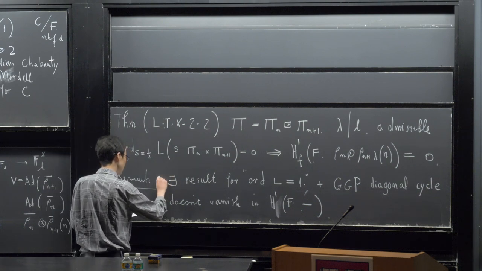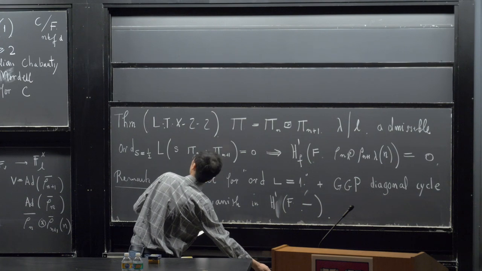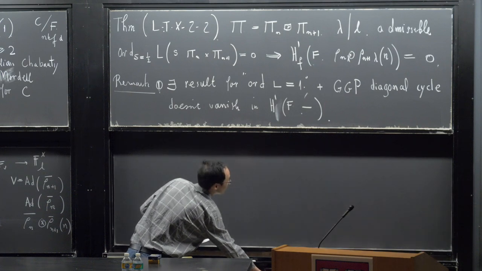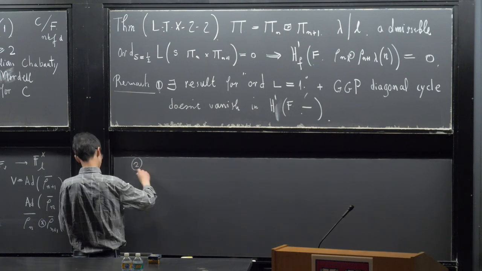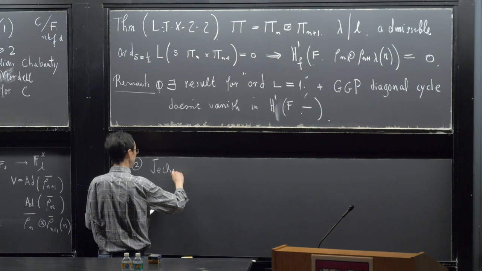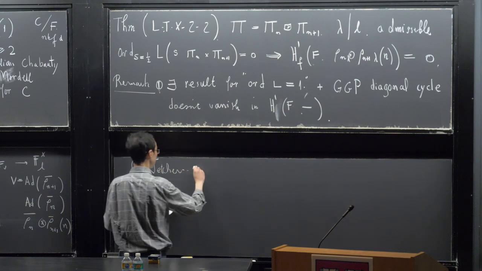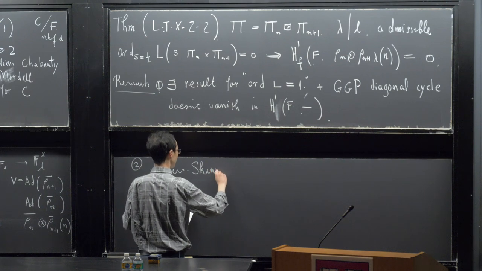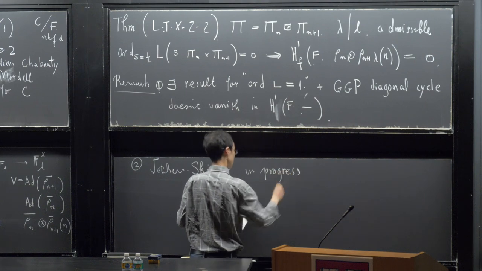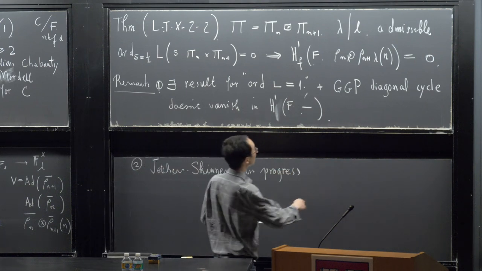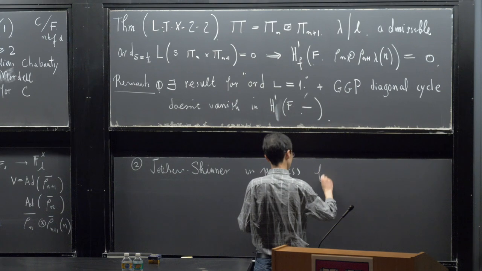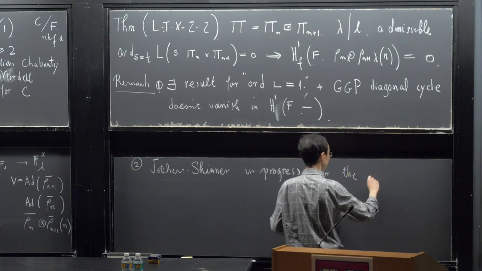I should also say that for this rank 1 result, there is also an independent, different proof for the rank 1 case. We have a work in progress to prove the rank 1 case, namely to assume that the cycle class doesn't vanish, then you prove the rank is actually one.